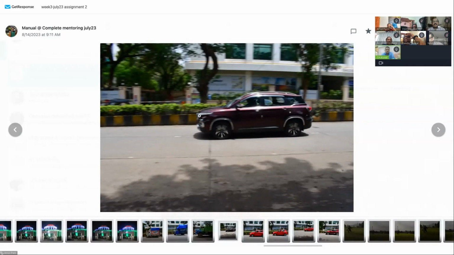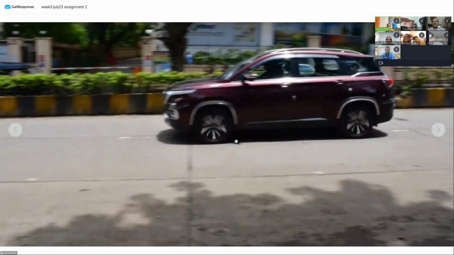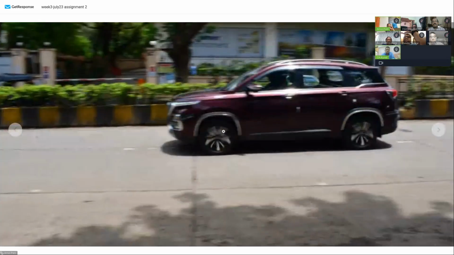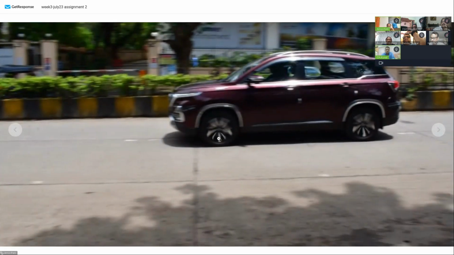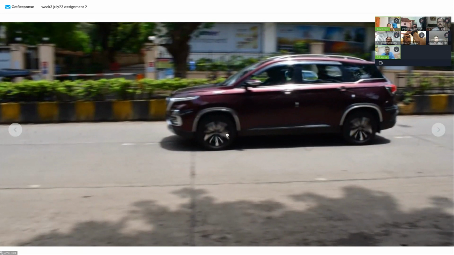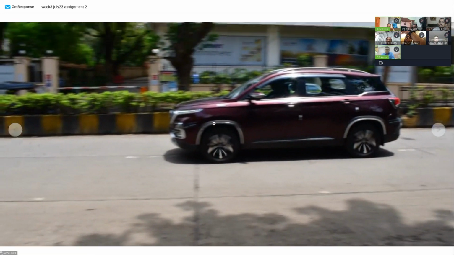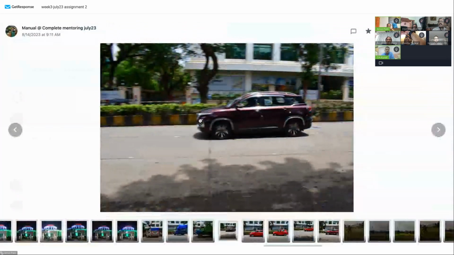Okay, Kunal. A lot of scope for improvement, I would say. See, when the vehicle is perfectly in focus, it is tack sharp. You will get to see the vehicle wheels properly. You see, half the vehicle rims are visible, half are blur. So we need to use AFC and track the subject. Through that only, we need to ensure it remains in focus.